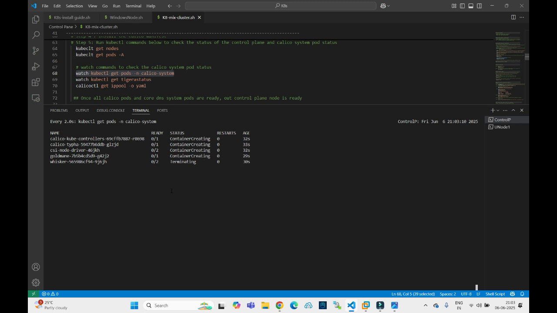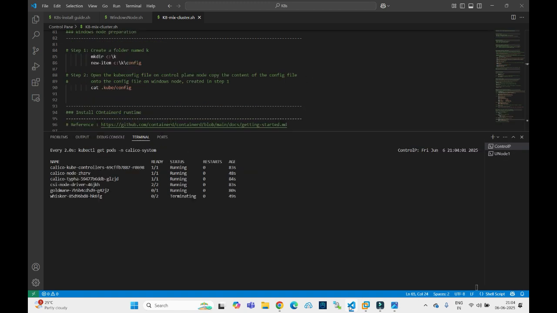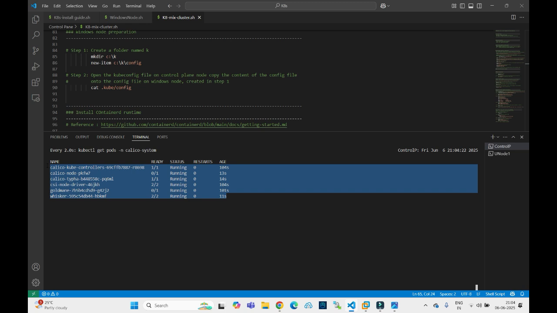Once this is done, our control plane node would be ready, and then we can switch to the Windows node. Almost there, just 2 of the components are remaining. It should finish in time. Perfect. So all our Calico components, system pods are running.